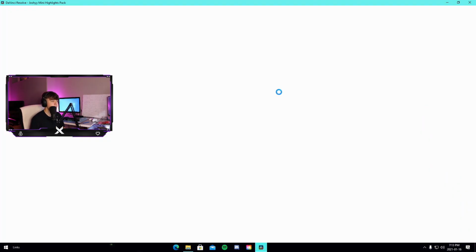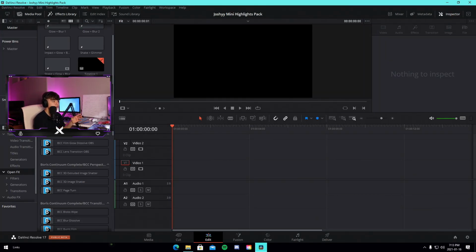And what it will do is it'll open a project that has all of the presets inside of a media pool. So what we're going to want to do from there, so we can access it inside of a different project, is we're going to mess around with their power bins. If you guys don't know what power bins are, they're a super useful tool. If you make a lot of YouTube videos, you can just import things into your power bins to use in different projects, just so they're there.